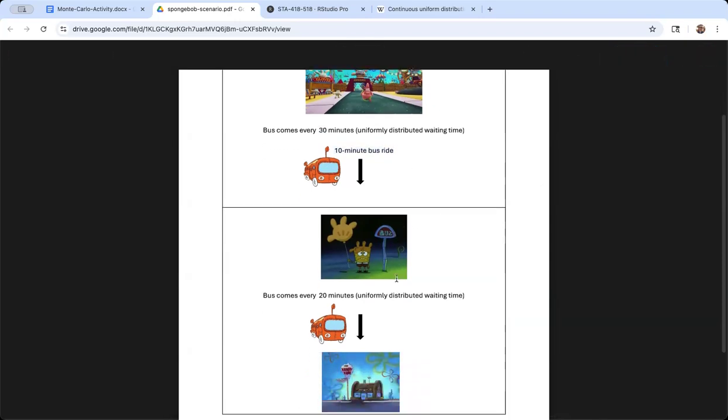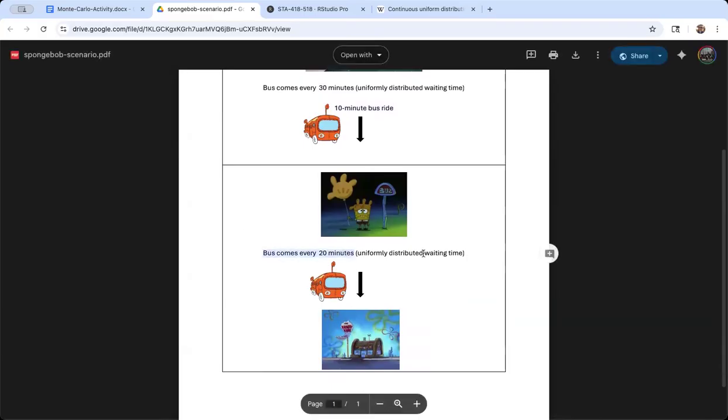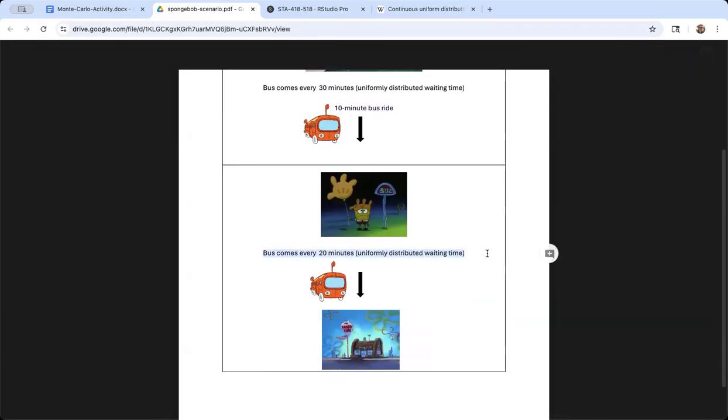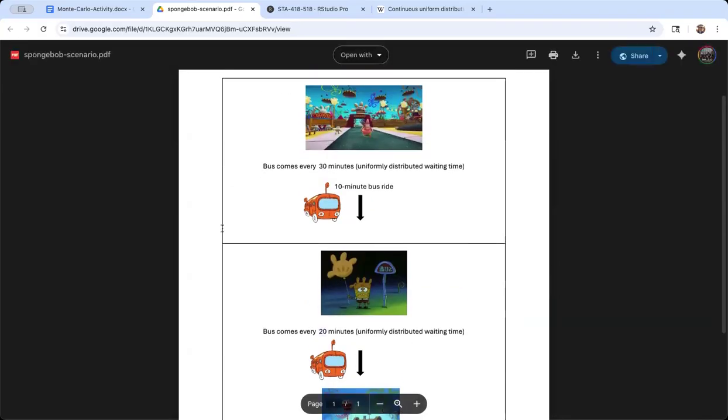Once they're there together, then they have to wait with their uniform distributed waiting time between 0 and 20 minutes to catch the bus to head to Bikini Bottom and ultimately get to the Krusty Krab here. We're going to simulate this whole chain of events, this whole scenario using a Monte Carlo simulation.